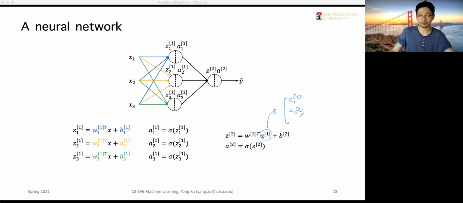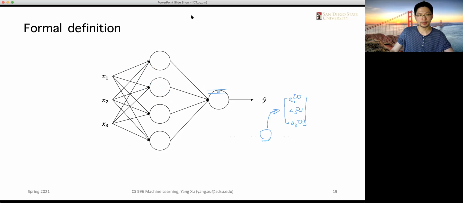Yeah, all A's from the previous layer. I think you are correct. Okay, thank you. Yeah, so all the activation outputs from the previous layer would be the input for the current layer. So A is a vector that looks like this.